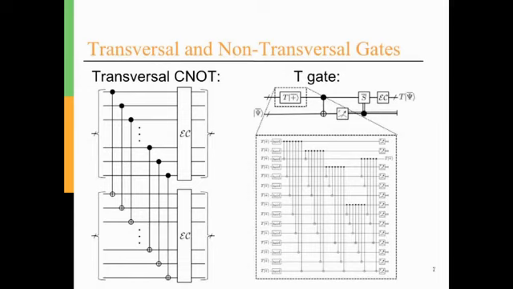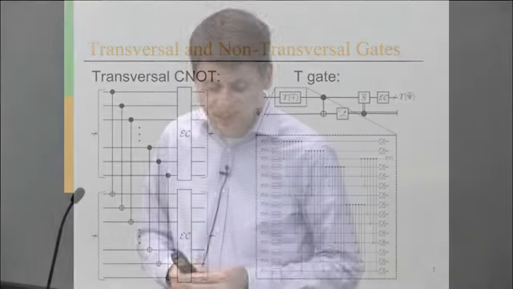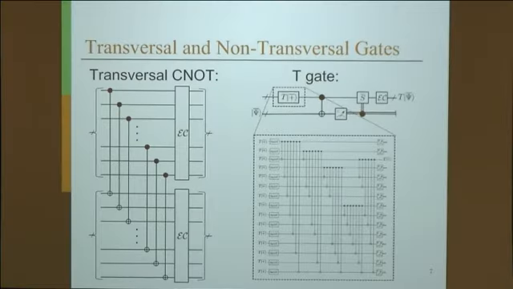What is often cited as an advantage of these concatenated codes is the transversal nature of many of the gates. So what does this mean? If a gate or operation is transversal in the code, then we simply need to apply the gate n times for each of the n building blocks in the code. So for example, the controlled NOT operation is transversal. We have these 2 blocks of 9 qubits each, which represents 2 logical qubits. And to perform the controlled NOT operation, we need to do controlled NOTs between the corresponding pairs of qubits.